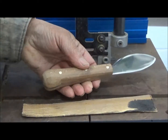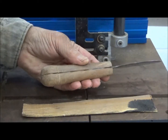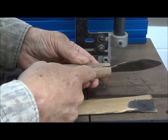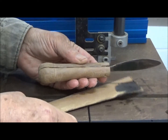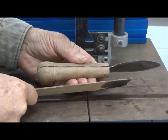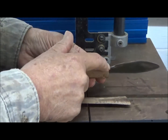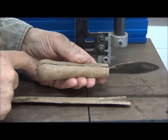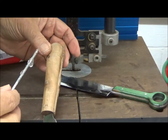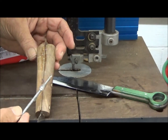My knife grip is coming along well, but one problem on the bottom here is this is the thickness I want for the bottom, yet the steel is down somewhat lower within the wooden grip. So what I'm going to do is take this very thin piece of wood, which is actually from the same blank that this was cut from, and make a long piece here, fit it to the interior of this channel, glue it in, and then finish it and polish it with the rest of the grip. We've just finished inserting this long sliver of thin wood down into the stock on a bed of shoe goo.